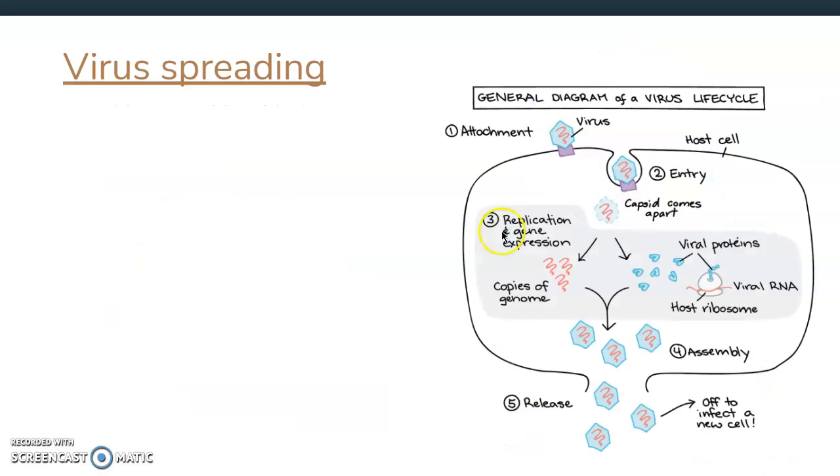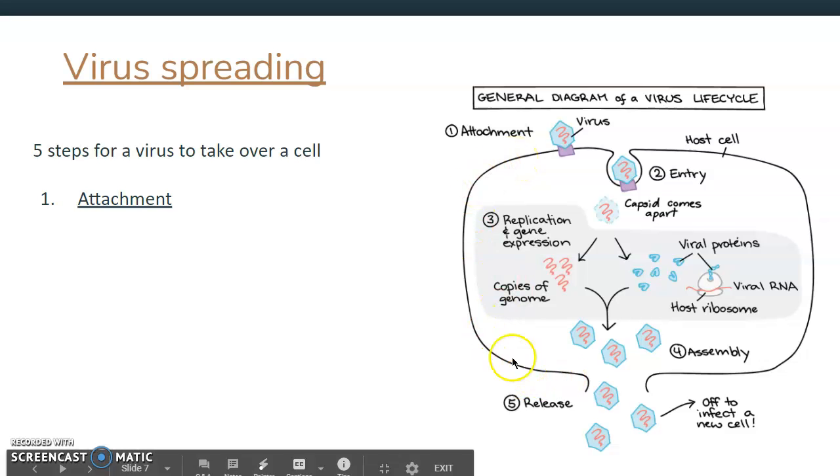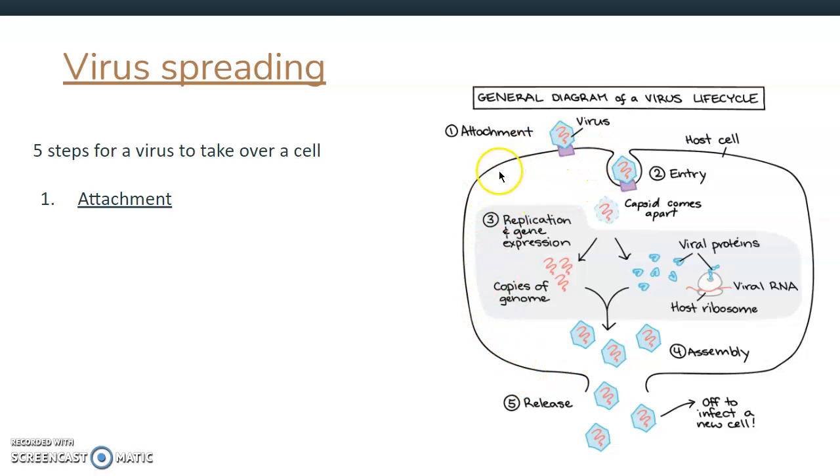So, how does a virus spread? We have a nice little diagram here, and we'll just go through each step. So we have 5 steps for a virus to take over a cell. The first one is attachment. That means this virus needs to attach to the outside of this membrane. This is our cell membrane, which is our barrier to the cell. So we need to attach, and a virus finds a host and then binds to the outside. We call it a host, the cell that is getting taken advantage of, is getting used, is the host cell.